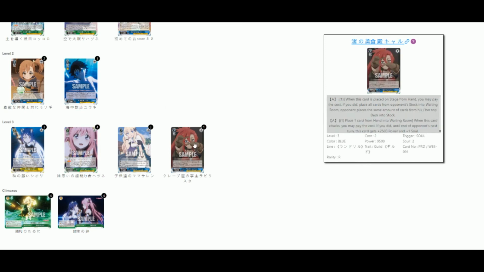Finally, we have a Tecton one of here. So this is basically our stock swap. It's a level 3 stock swap. On play you can pay 1 and then your opponent stock swaps. And then it has a secondary effect that almost never gets used. You can pay 1, place 1 card from your hand to the waiting room. When this card attacks, you give it 2,500 in extra soul.